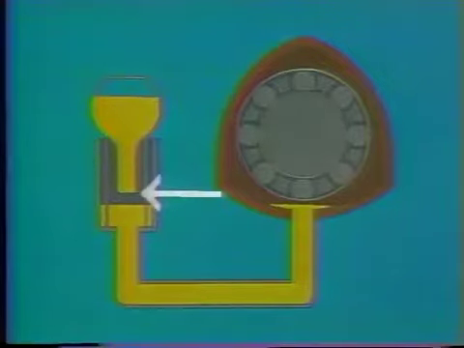When the level in the oil cup falls below the opening in the bottom of the reservoir, oil flows from the reservoir into the oil cup. The flow stops as soon as the level in the oil cup is up to the bottom of the reservoir. When this happens, the oil in the housing is back to its proper level.